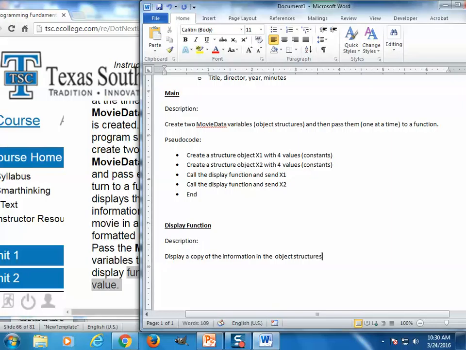Yes. Display a copy of the information of the object structures. Okay, now how are we going to do it?